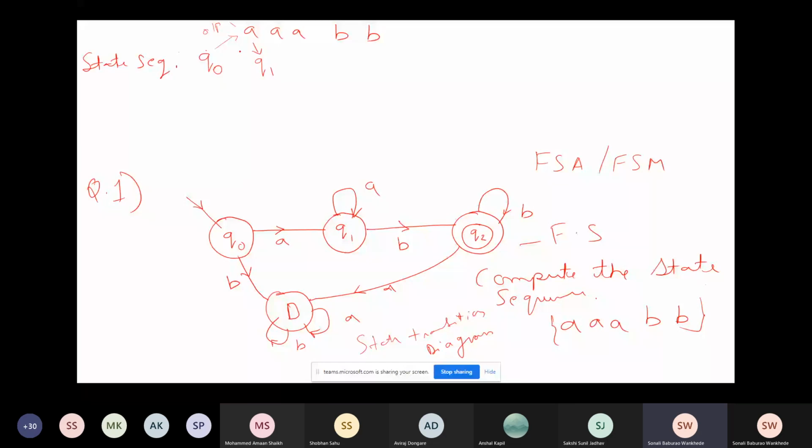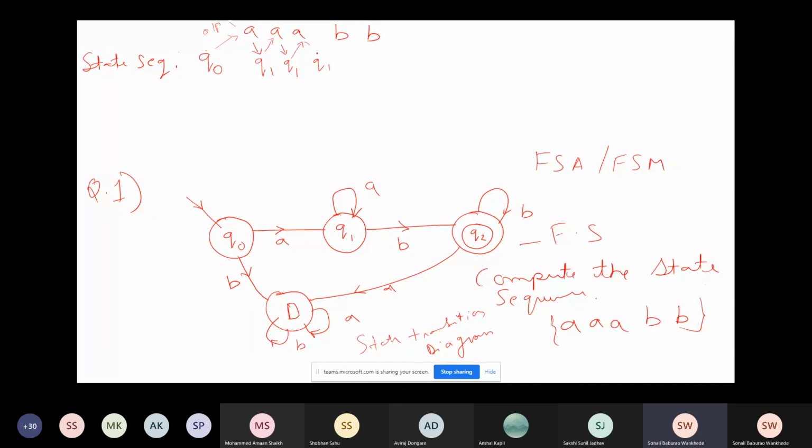Again, you check now. Q1A. When Q1 gives me A? When it is on Q1 only. Very good. When it is on Q1 itself. Now again, Q1A in Q1 itself, right? We are starting a transition from Q1, and when is Q1 giving A? When it is in the same state, Q1 itself. So again, I'll have to write Q1 over here, like this, and it goes like this.